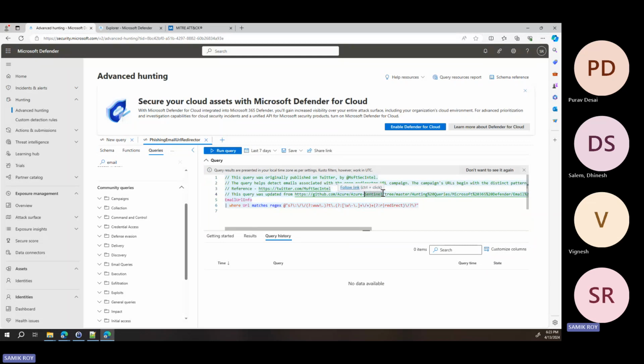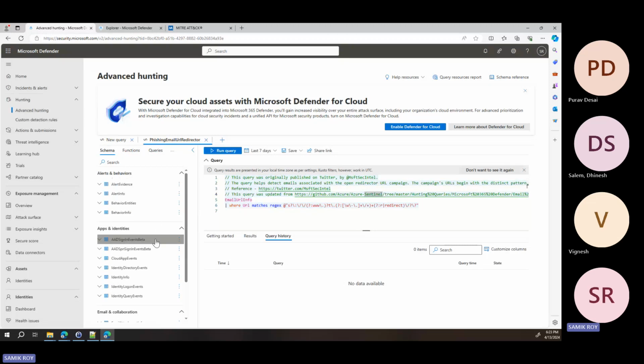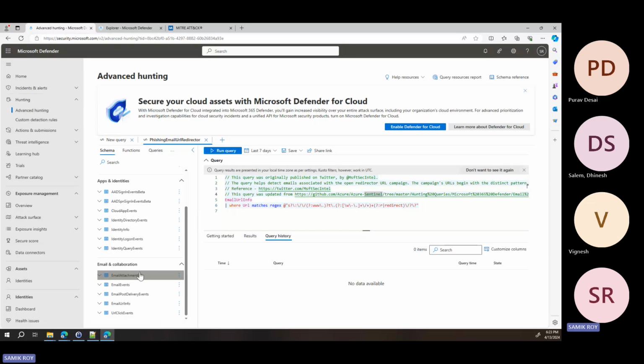Or if we are experienced in the security field, we know how things work and what to ask and what to look for, and we can go and query the data, and that's the proactive part of it, right? If you look at the navigation, I've just navigated in the left navigation to hunting, advanced hunting, and I'll quickly switch to the schema tab because it's the full license. I can see everything, but today we're going to mostly talk about everything on email and collaboration, and this falls under all the email stuff for Office.